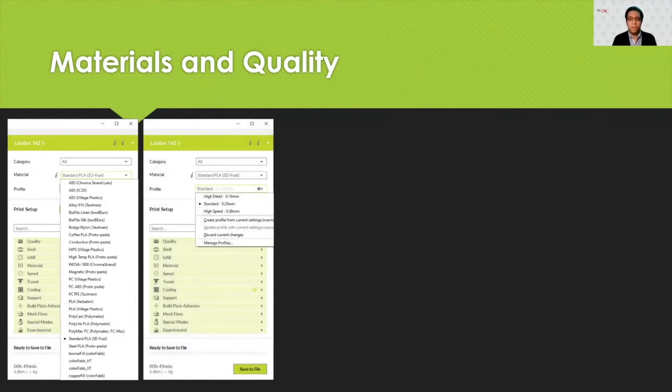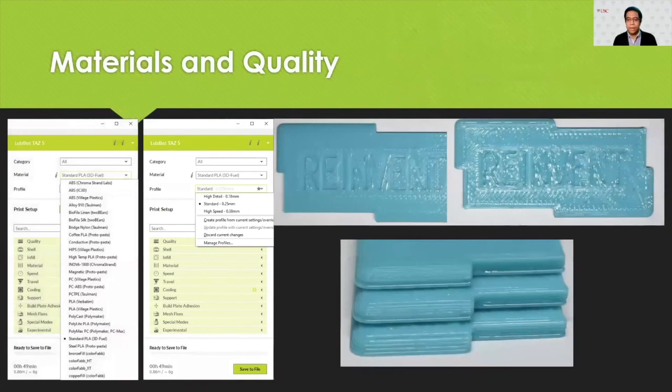Here, for example, there are a couple of pictures to compare what the defaults print. The first thing that we can note is that the higher the detail, the thinner each layer will be. For example, each one of these was printed with one of the three predefined profiles. This would be for high detail, this for a standard print, and this for high speed. As I mentioned, what we can see is that the higher the detail, the thinner each layer will be.